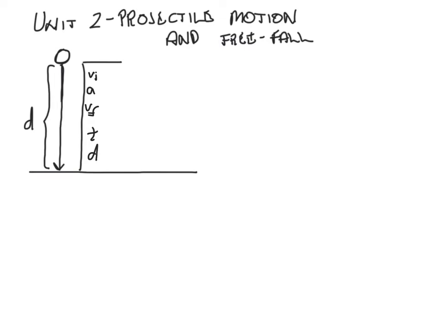The one phrase that we want to be looking out for a lot in this unit and just in general moving forward is "from rest." From rest means that we dropped the object with no vertical velocity component. So anytime that you see something from rest, you know what your initial velocity is going to be: 0.